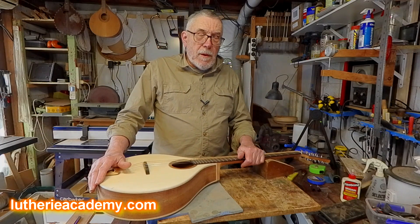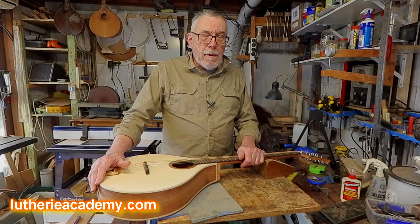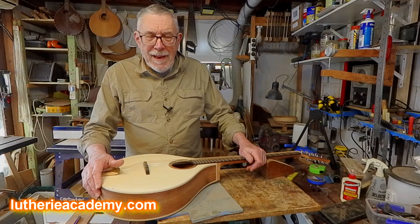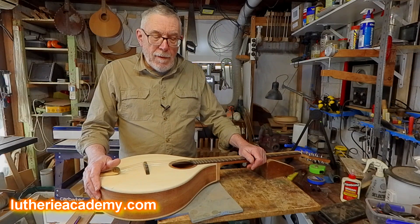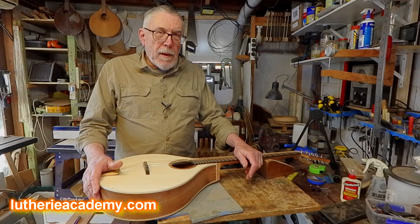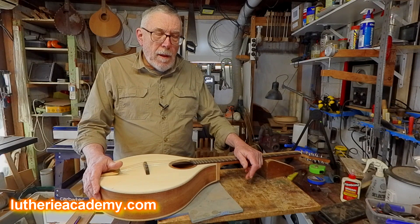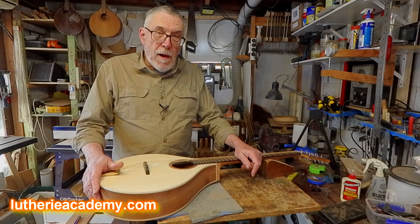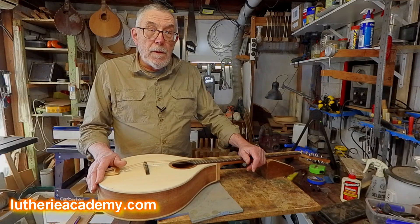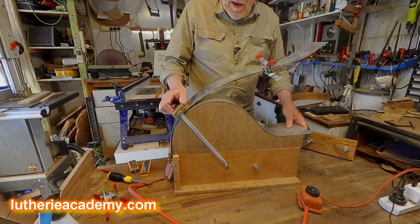We'll warn you that it's a dangerous activity building musical instruments — you've got very sharp blades, you're working with electricity and lots of chemicals which will probably rot your kidneys and your liver if you don't treat them carefully. So you've got to be careful, but it's great fun. It's something you've got to absolutely concentrate on all the time. At the same time, using your hands in very fine ways, building an instrument is an intensely satisfying thing to do, and over the next little while we'll go through it step by step.